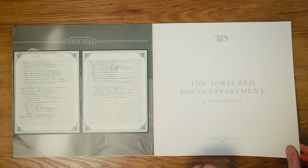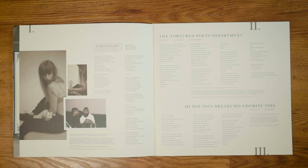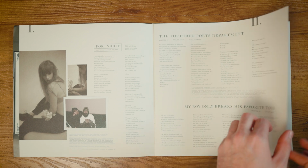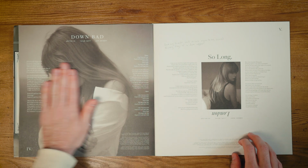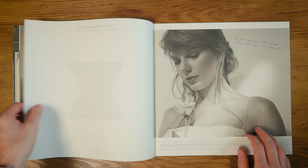Before we jump onto Lightroom and start editing photos, let's have a look at a few sample images. The main reason I wanted to come up with this effect is I was really inspired when I looked inside the vinyl of The Tortured Poets Department. It's got some really nice photos, and I wanted to recreate this effect, especially for my wedding couples that are often also Taylor Swift fans.